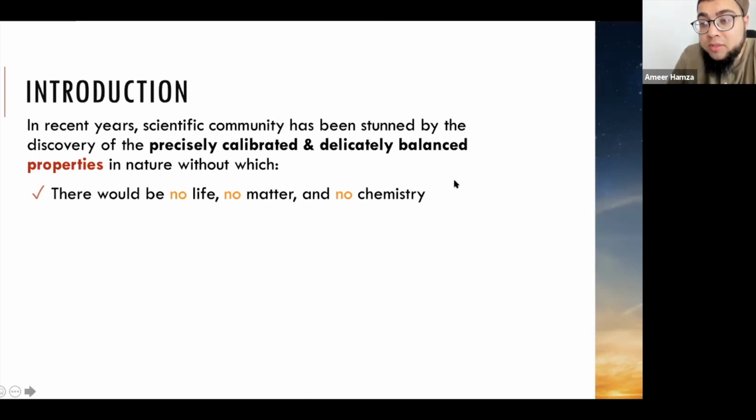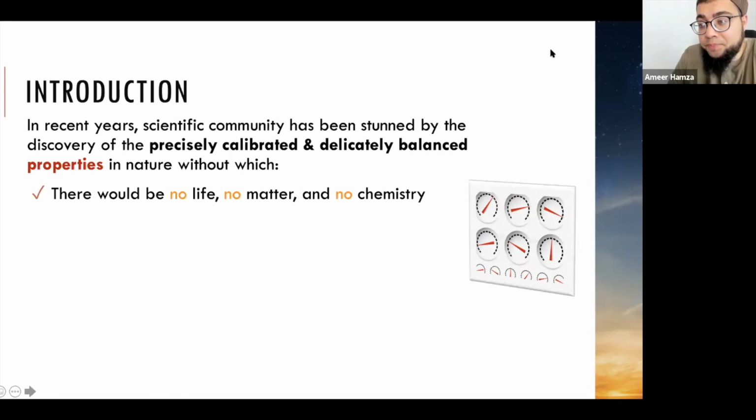Here, I like to show my students this dial. If you could take a look at this. Imagine there was a control panel of the universe, with dials that let you set gravity and electromagnetism and the ratio of protons and neutrons and all the properties of the universe. Scientists are telling us that if these dials weren't as precise as they are now, as we see in nature, and weren't collectively, synergistically working together as they are now, forget life. There would be no matter, there would be no universe.